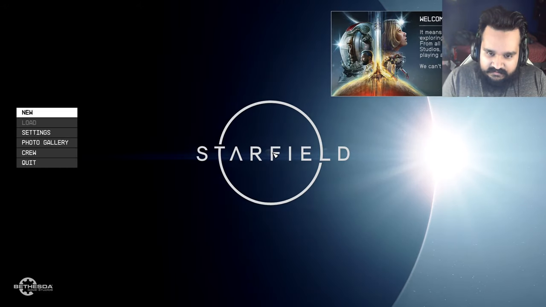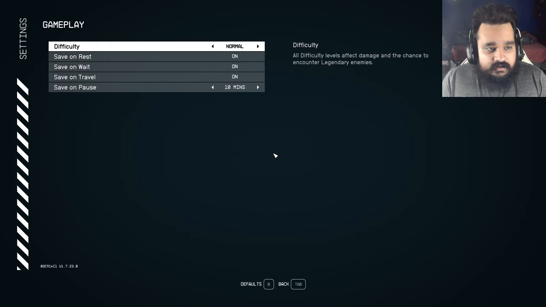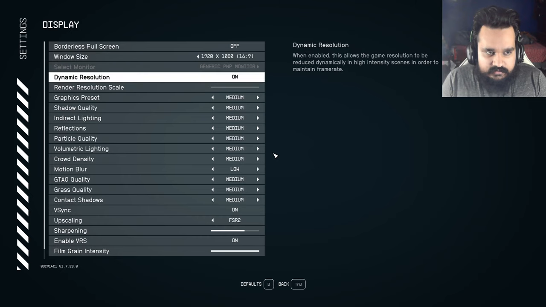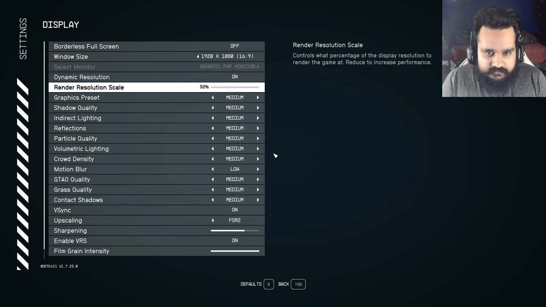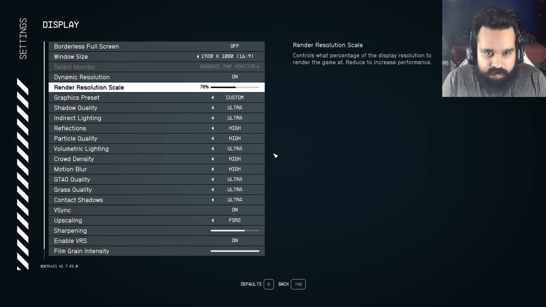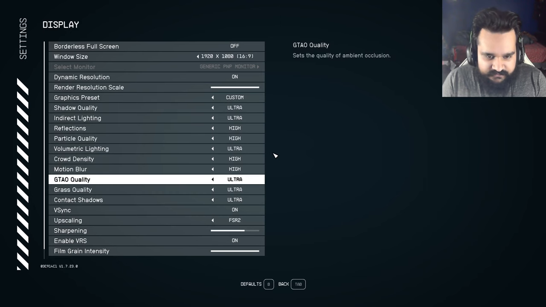We need to go to settings first. I'm going to change some stuff up here. Well, first I need borderless off. Screen size 1920 by 1080. That's that one. Dynamic resolution, I don't even know. Put it ultra. We'll see what happens.